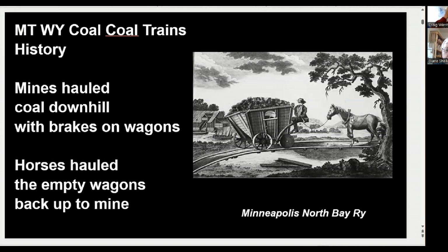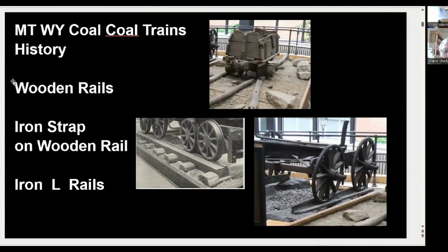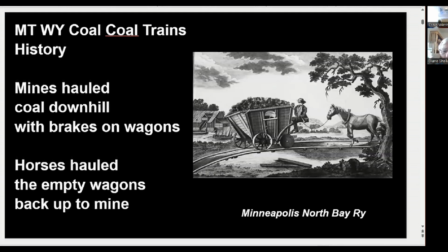This goes back to the 1600s. I had no idea that trains per se went back that far. I'll bet you that wagon, it's got that big wheel in the lead and that tilted front panel, I'll bet you a dime that thing dumps toward the front. Maybe it does. It would sure make it more efficient. And then they loaded colliers down below, and then they took those up to the various cities, especially London. So it goes back a long way.